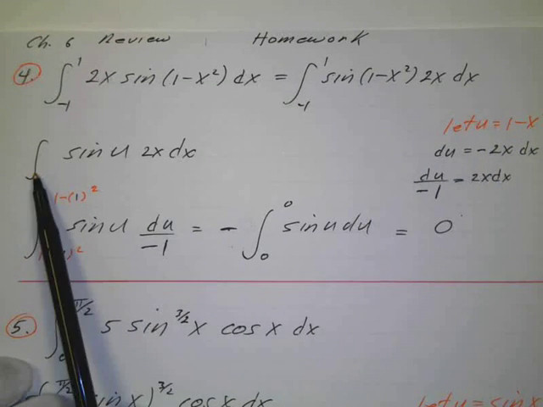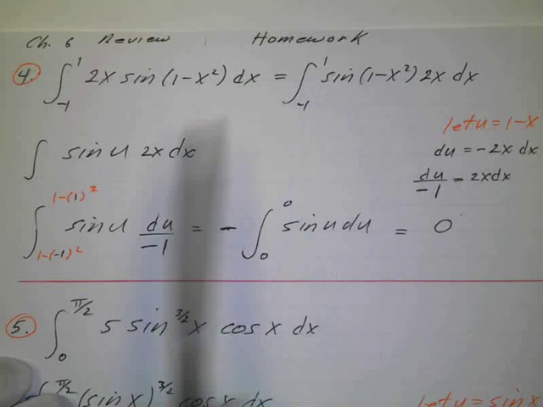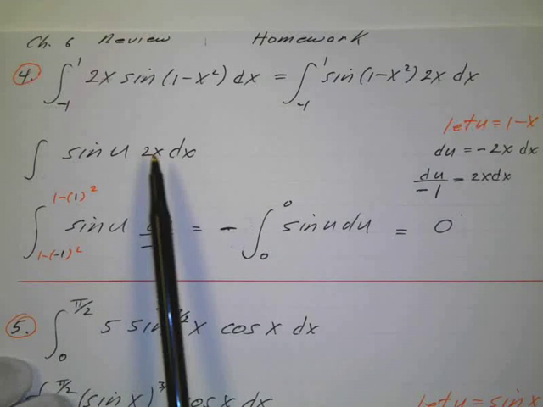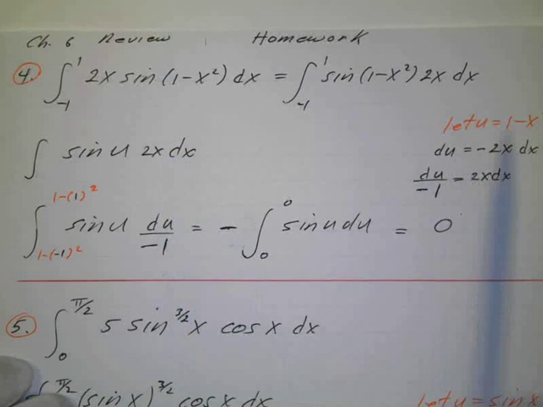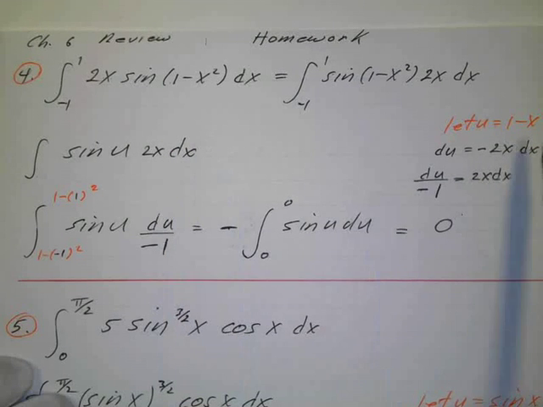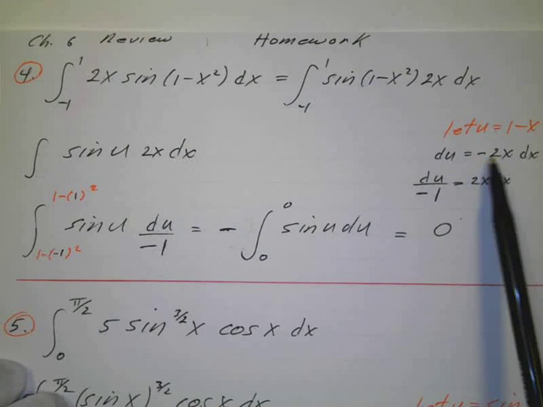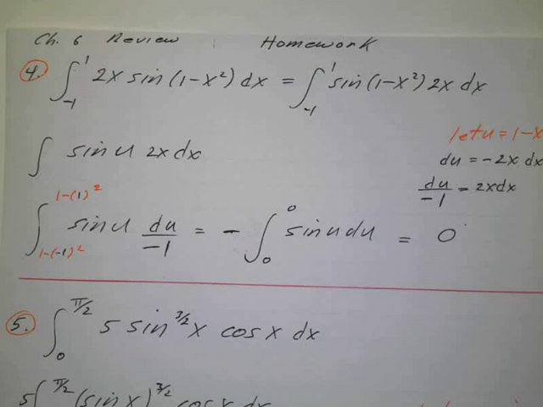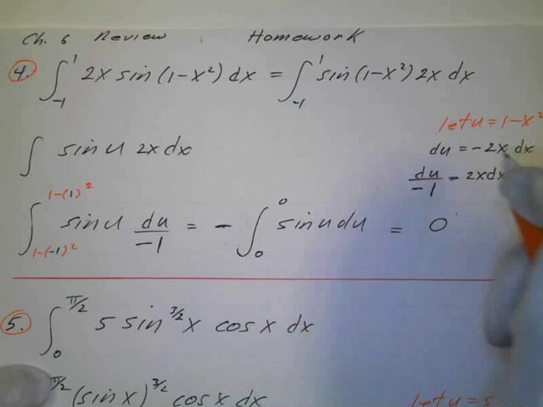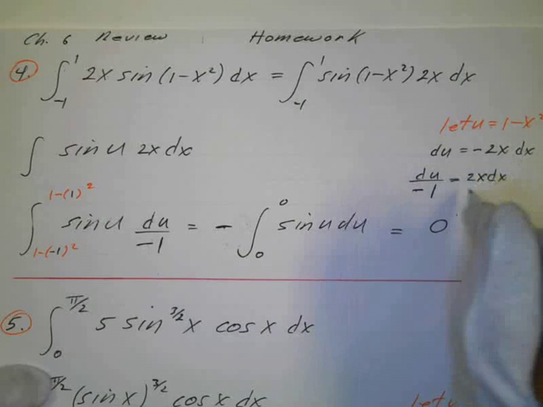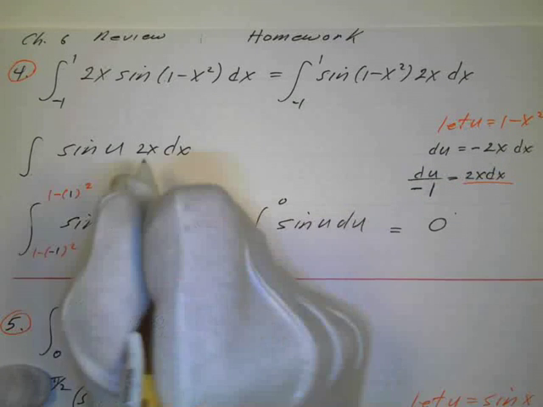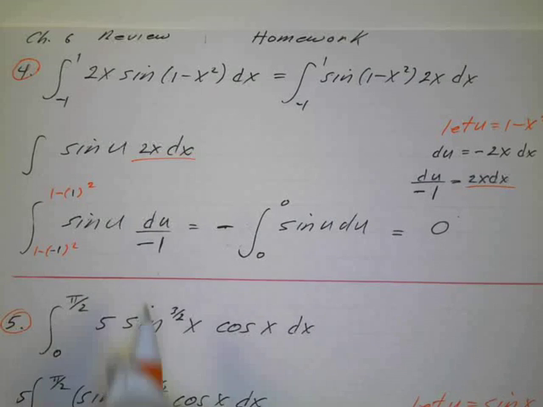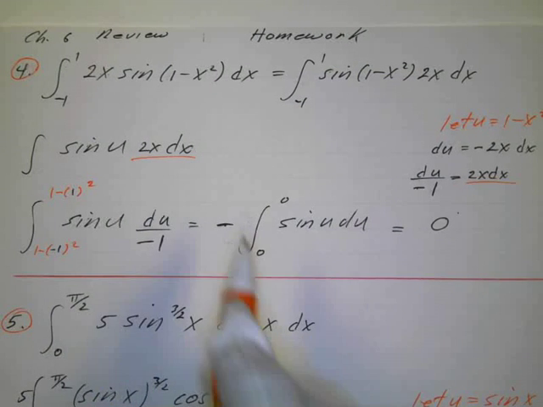So I let u equal 1 minus x squared, so I put this in here. So I've got the integral, and I'm going to change my limits of integration, so I'll just sine of u times 2x dx. So I want to find out, get this to be du, so I take the derivative of this, so du equals -2x dx. And I've almost got a match here, you see. I need to match this with this. So I'd have to divide both sides by -1, so I got du over -1.